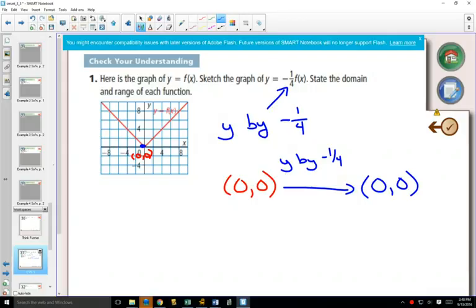You can choose any one of those points for another one to help us see the graph. But we already know that we need to multiply our y coordinates by negative one quarter. So if I was choosing between 3 comma 3 and 4 comma 4, which one's going to give me nicer results? 4 comma 4, I won't have any fractions when I multiply by a quarter. It's not wrong to use 3 comma 3, but then you're going to have to graph some fractions, and it's just going to be a little bit more complicated.